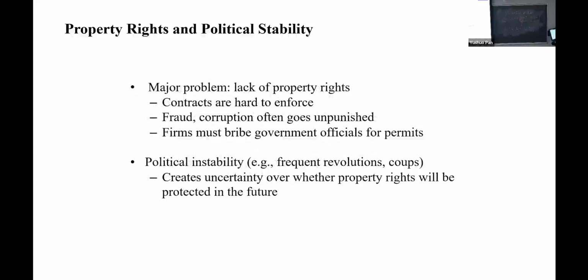Major problem: lack of property rights. Contracts are hard to enforce, fraud and corruption often go unpunished. Firms must bribe government officials for permits. That's what I talked about before, right? If that happens, then no firms want to go to that country to invest or to run their own company there. And the same for political stability. No matter for people or for firms, they prefer certainty. If they have no idea what their future would be in that country, if the opportunity cost is too high in that country, then nobody will go there.